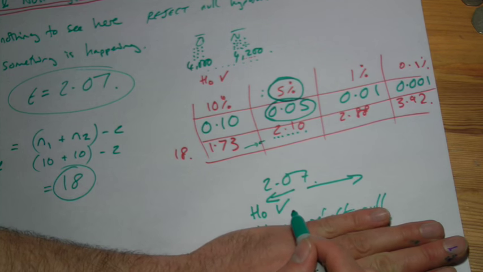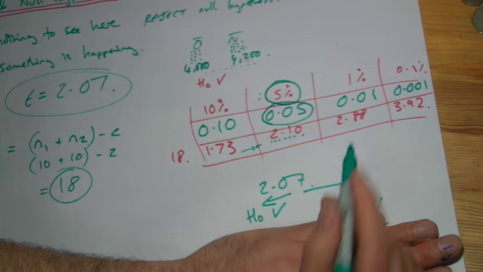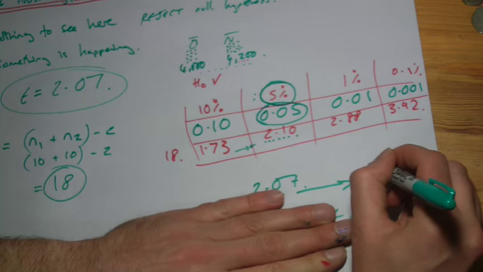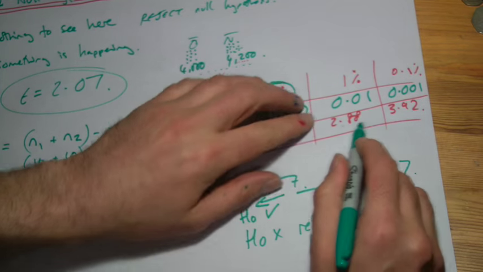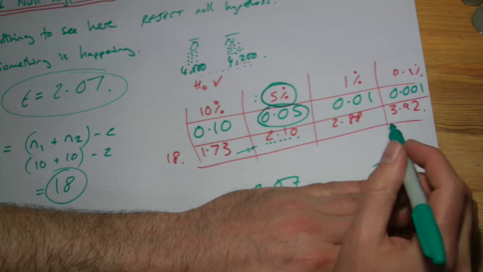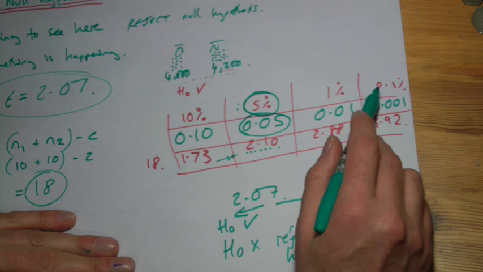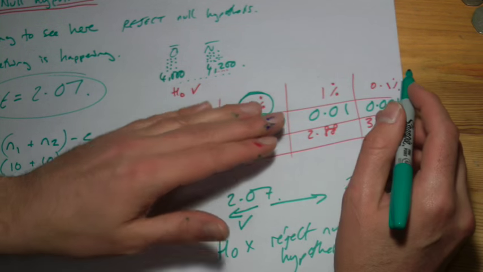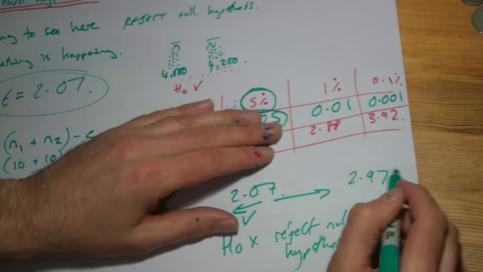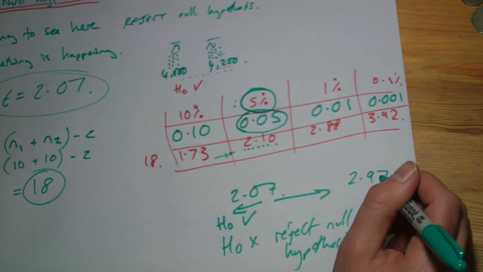But what we're going to say is I'm prepared to accept a 5 percent chance. I'm going to say I think I'm going to reject the null hypothesis. The further along you go, the bigger this number gets. If our t-value was 2.97, well then we're above the 1 percent. We can say I'm going to reject the null hypothesis, there's only really 1 percent chance that the null hypothesis is actually correct. Still 1 percent chance. This number here never goes down to zero. There's always a chance that your results have just happened randomly. But the bigger this t-value is, the less likely that is to be true. The more confident we can be rejecting the null hypothesis.